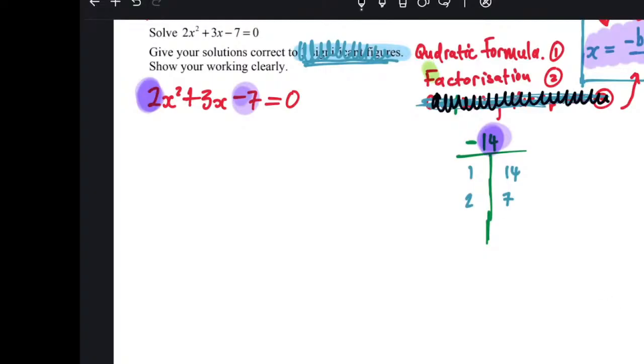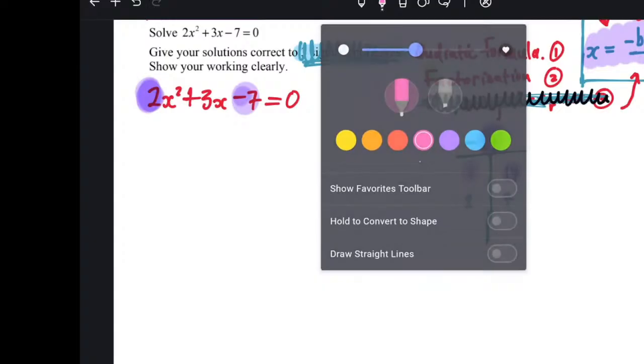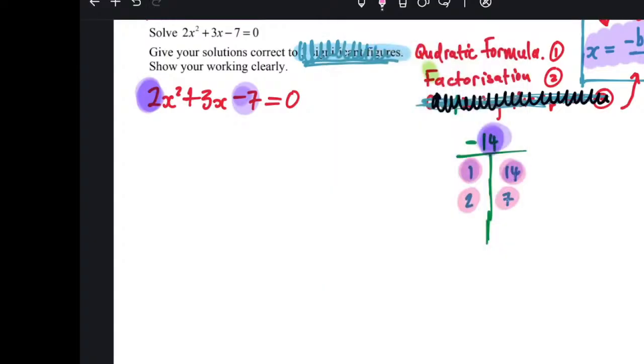I'm proud of you guys. Let's go. So let's see now, guys. You have put the factors. I'll say well done. Then you now look at this negative number. When there is a negative number on this t, you must know that the 2 numbers here should have different signs. That's a rule, okay? So 1 and 14 should have different signs. 2 and 7 should have different signs, because this is a negative. Now, what you do, you check the sign of the middle one. It will be the sign of the bigger one. So the middle one is positive. The bigger one is positive, which means the smaller ones are the negative ones.